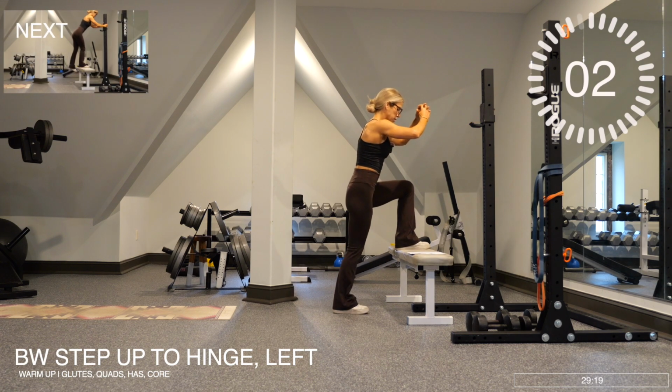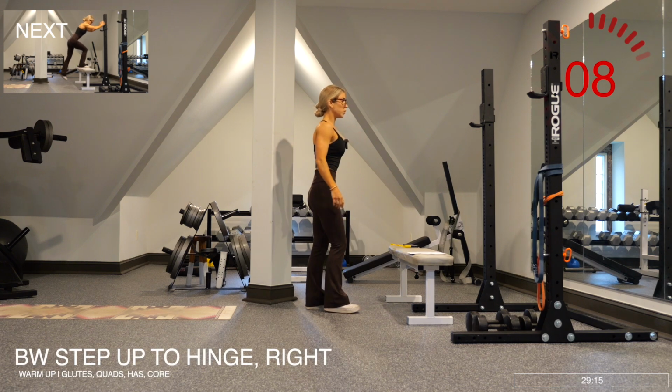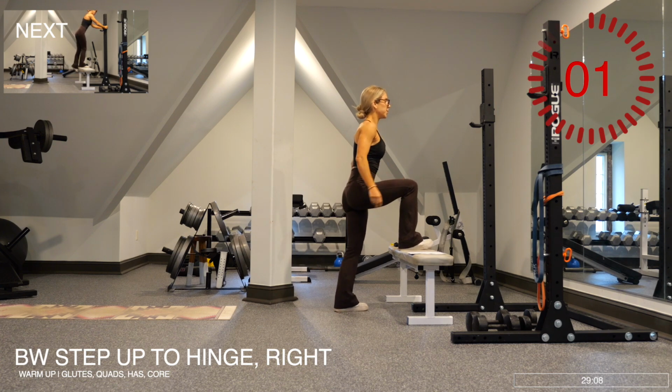Here's our last 3, 2, and 1. Nice work. We take it to the other side next. We'll step up with the right foot, engaging quads and glutes, and then hinging back, engaging hamstrings and glutes.